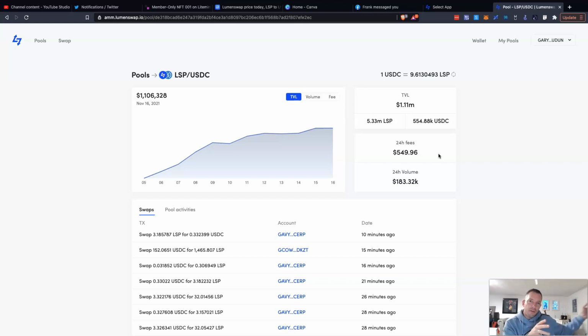We're not going to get a chunk of the fees from the day, but we're going to get them right from when we put our liquidity position in. $549, let's just use that as our example, 0.03% of that. So let's just use 550. 10% of it is going to be 55, then $5.5, and then 55 cents. 55 cents times 3. On our $308, we are going to be getting about $1.65, give or take.